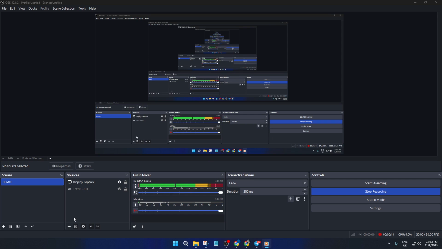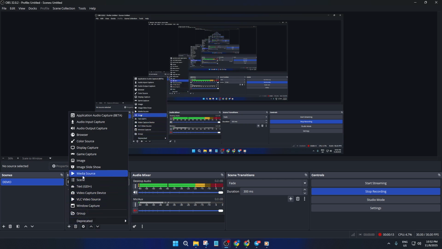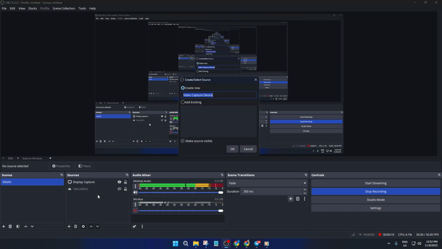Let's get started. First, you'll want to select your webcam source in OBS. In the lower section of OBS, there's a panel called Sources. It may have a list of names, like Video Capture Device or whatever you named your webcam. Just click directly on your webcam source to select it.